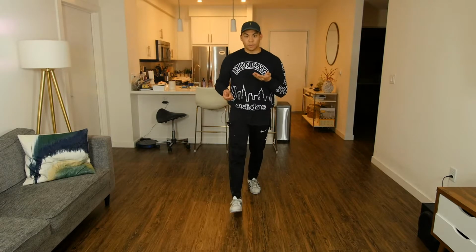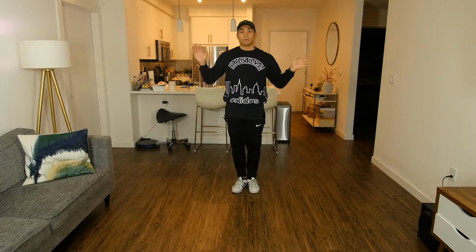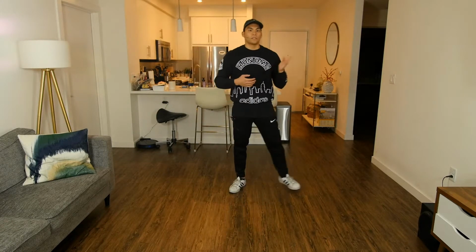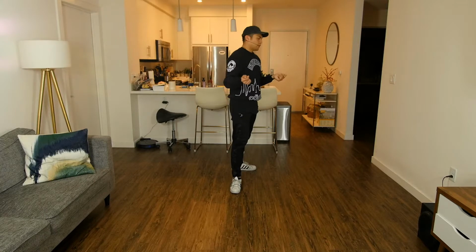So without the jumps, for now, let's say we draw a plus sign. Just steps, no groove at all. I'll start with my right. I'm gonna step forward, this will be my first step, and I'm gonna come right back to my center. Then I'm gonna switch it. Left foot, come right back to center. That's the front part of my plus sign. Now I'm gonna go to the side. I'm gonna step on this button, come back over, step on this button, come back over. Now I'm gonna hit the back, same thing, right leg, come back, left leg, come back.